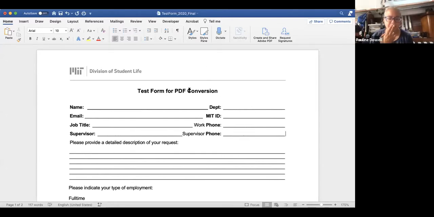Oh, sure. Go ahead. So this pretty much is the same, except for ours, it's human resources instead of division of student life. Our logo is in the header, and because it's trapped in the header, the screen reader will still see it when it becomes a PDF form. In Word, I give it the alt text of logo.